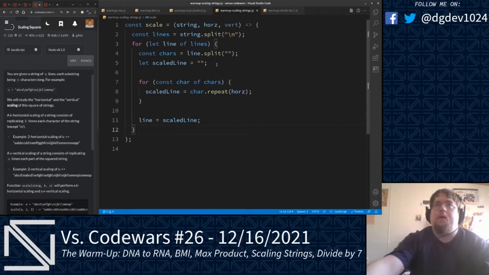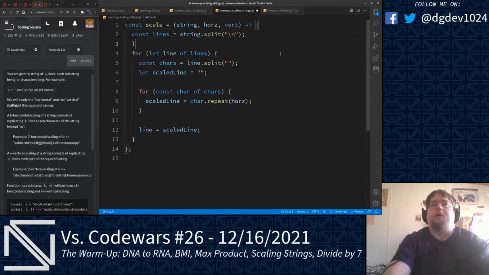Next, we'll do our vertical scaling. We got our let line of lines here. I think we'll keep track of a little bit of a counter here, and we'll loop our counter with each iteration of this for loop. And we're going to insert this scaled line.